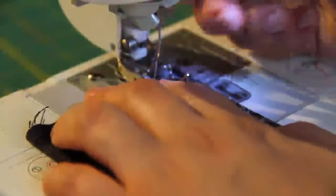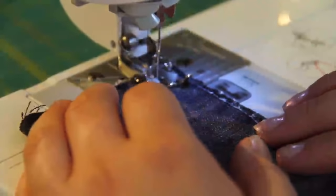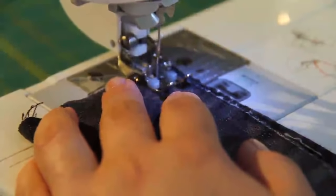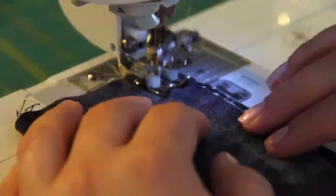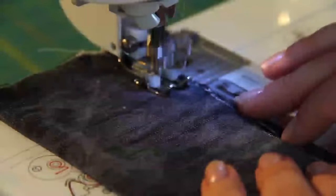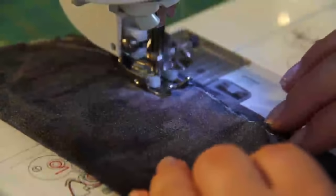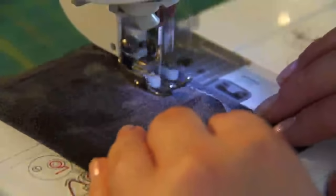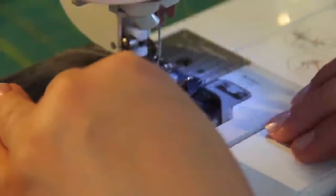The same thing with denim. I have four layers of denim right here that I'm not going to use any pins on — I'm not going to use any adhesive. I'm just going to put it under and let the walking foot do its job. I have it at zero to lock in the stitch, then put it back up. Watch how easily it pulls everything through — nothing's shifting, nothing's moving out of the way. And this is just a regular 90/14 needle; I don't have anything else special. The walking foot does all the work.